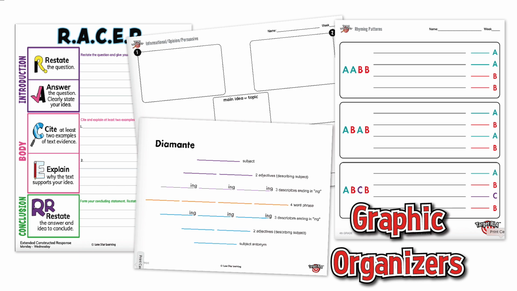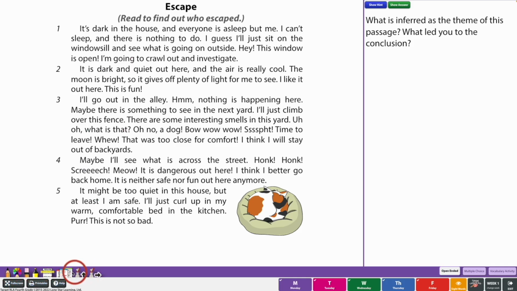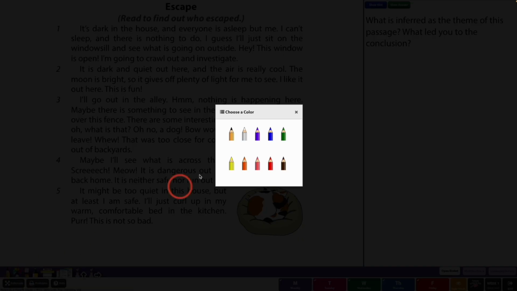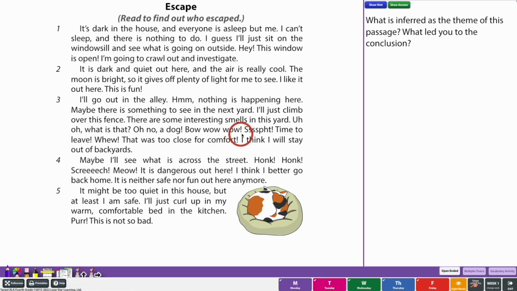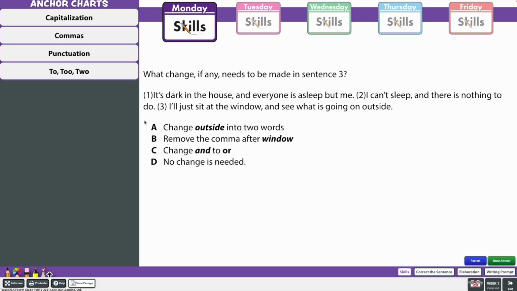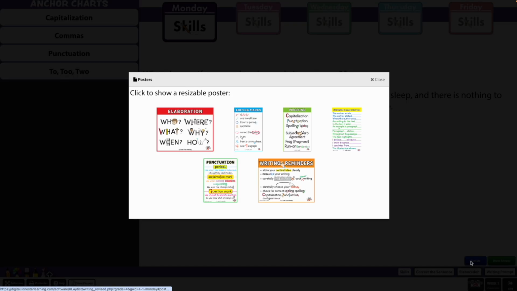Let me take a minute to highlight the tools in the bottom left of your screen. Here you'll find your digital tools. Make the most of your interactive board or projector by using these. We have a digital pencil and multicolored pencils that are great for modeling annotation. Here you have an eraser and a spray bottle to clean the screen. In reading, you'll find a tracking bar to help your students follow the line of text. These same digital tools can be found in the language arts path. An additional tool found here is a posters button. Access these posters as needed.